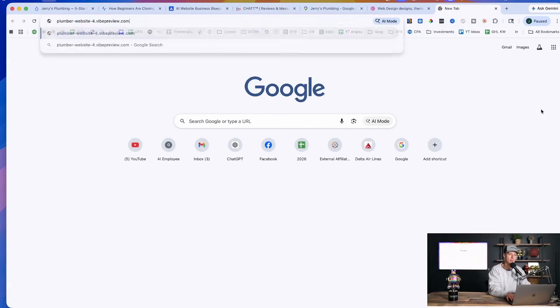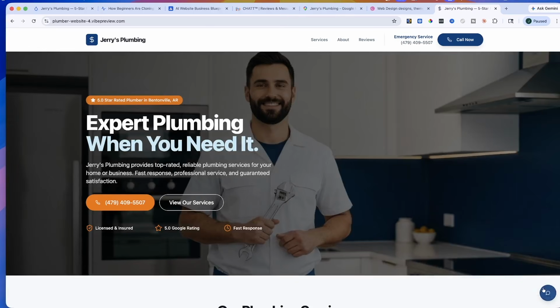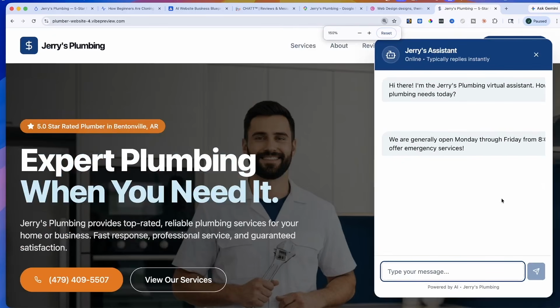I'm just going to open up a new tab, paste it in there, and move myself. And you can see now, we didn't have this before, a little chat widget. So I can come over here and say, what hours are you open? Okay. Because I gave it the Google My Business profile link, it is trained on the business, so it knows exactly how to respond. This is a little bit small on my screen, so let's zoom in. It says, we're generally open Monday through Friday from 8 p.m. Looks like it's getting cut off right there.